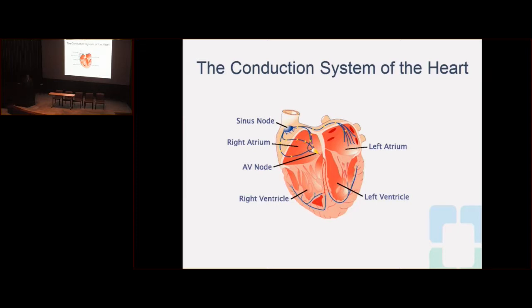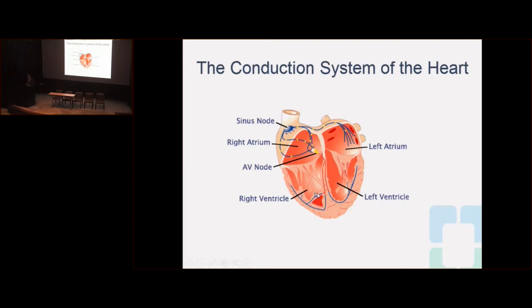So just to start, we'll talk quickly about the conduction system of the heart. The way that the heart rhythm works is the heart has a natural pacemaker, if you will, which is the sinus node. And that fires 60 beats a minute, 100 beats a minute, whatever the body needs. Then that signal spreads across the top chambers, which are the atria, and then makes its way into the AV node. From the AV node, it spreads through these conduction fibers in red and blue called the bundles, the right and left bundle, down to the ventricles.